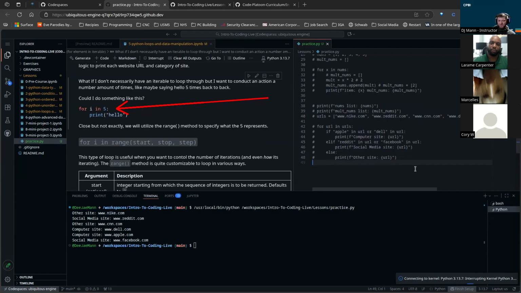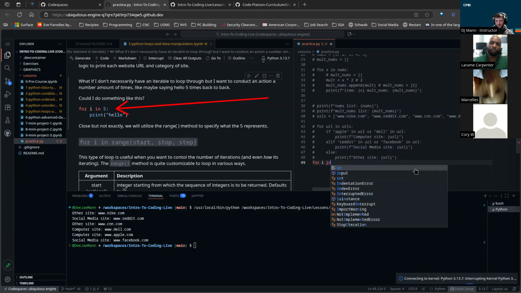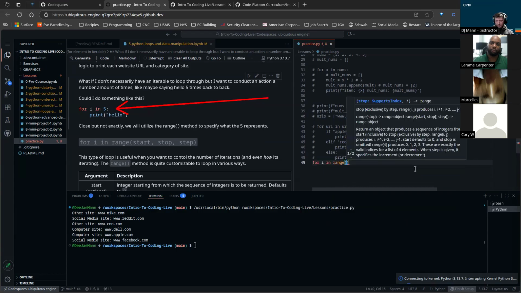So when we're specifying numbers, we need to use the keyword range. And this is only for numbers. You usually use this with numbers.